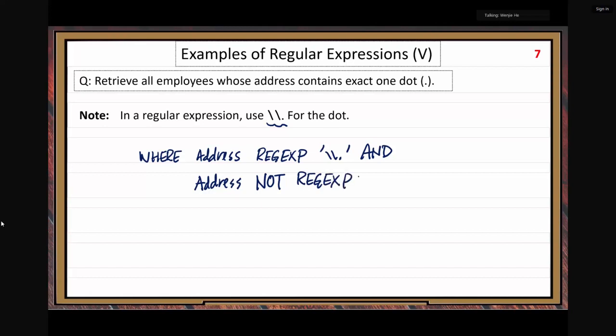Then you need to represent two dots. Because before the dot, anything is okay, we do not need to write anything. So let's start with the first dot. After that dot, a non-dot character, which you may remember could be repeated 0 or more times.